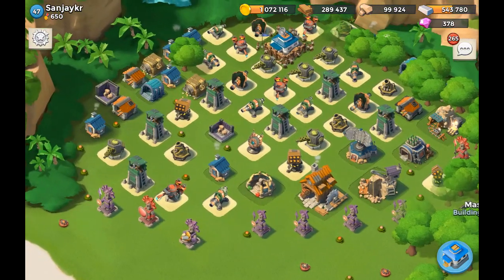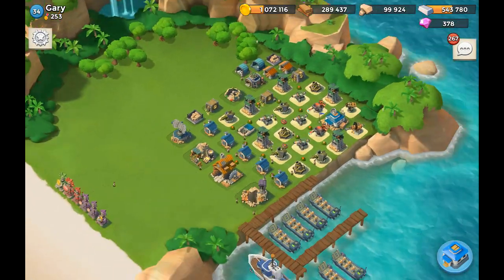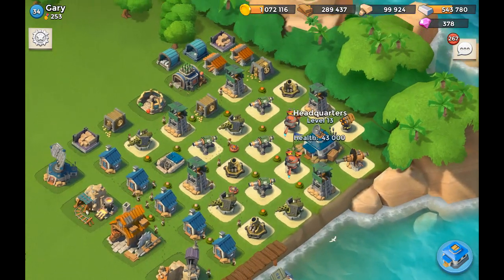Okay, let's move on to the last one. The last base we're going to be covering today is in Texas Army, and his name is Gary. He's level 34 with 253 medals. Pretty much similar to Extremely Gamer, kind of the same level range and everything, but in this case he's only level 13 on the headquarters, so that's already okay on itself.